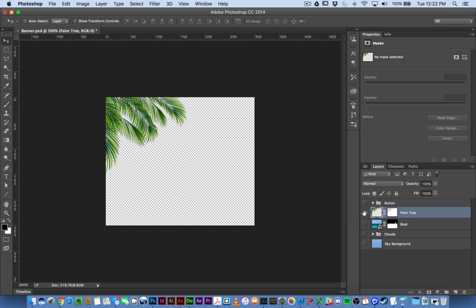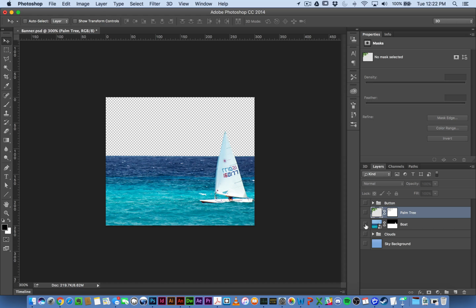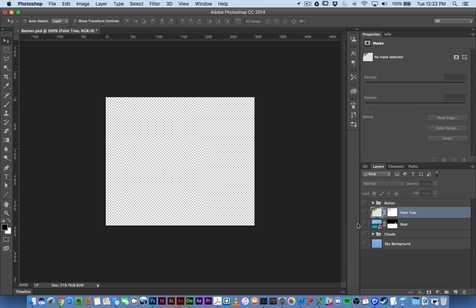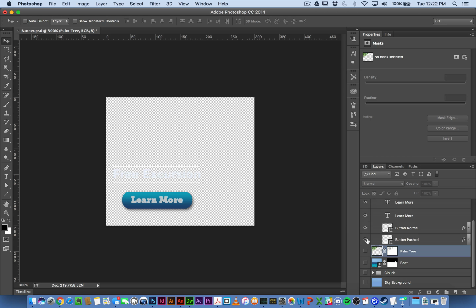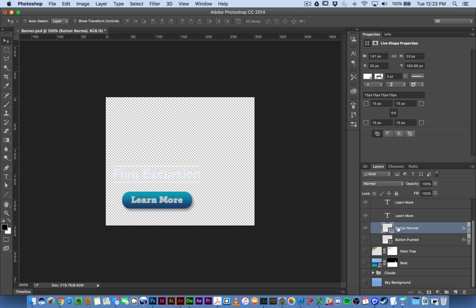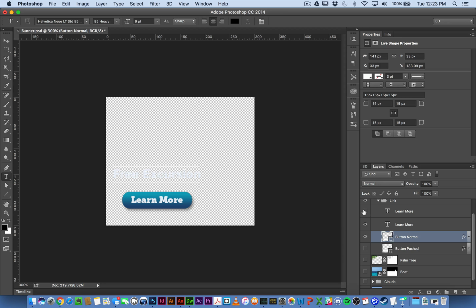Okay. And now for the boats and the clouds, what I'll do is I will widen the canvas a little bit so I can get more of that graphic. But first, let me get the button. Let me get this button in here, and I think I have an over state that I don't want to be on there. Okay, button normal, sure. This I want it to be white text. Here we go. Okay, that's it.